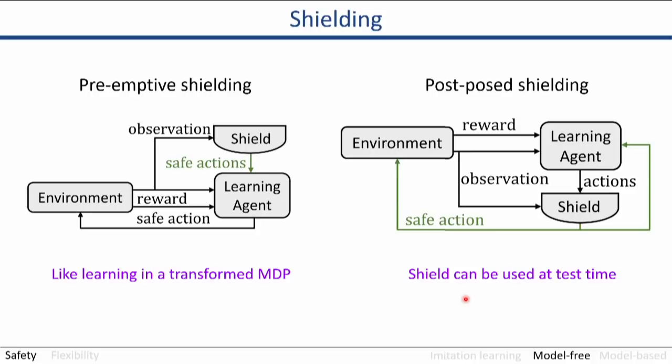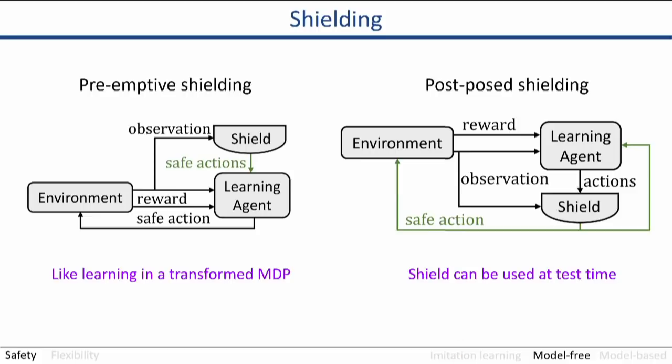The nice thing about doing this is that you can use the shield at test time, and it'll just interface with whatever policy learning method you did. So you could run your standard reinforcement learning method, and then just at test time, put this shield on, and you'll be good to go.